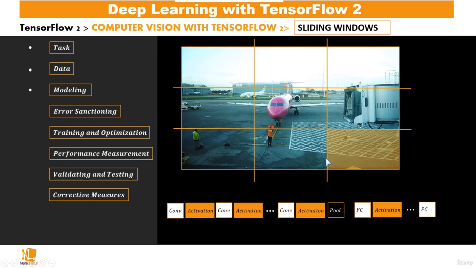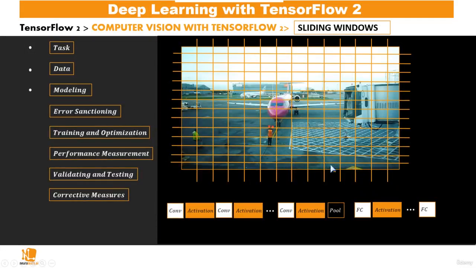Now notice that here we're working with a 3x3 grid, but in practice we have something like this instead. Here we have a 14x14 grid, 1 2 3 4 5 6 7 8 9 10 11 12 13 14, and for each of these small cells we actually pass it through this conv net. Now clearly we see already that this method is very computationally expensive. Even training is expensive, but we're still at detection.